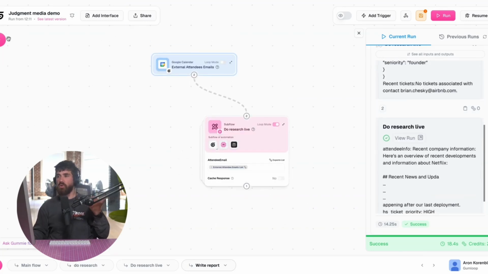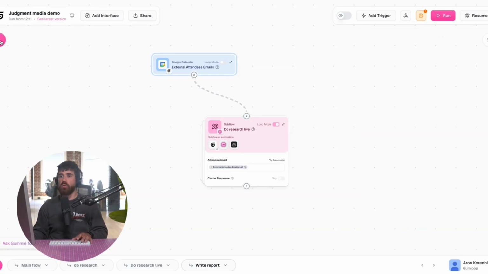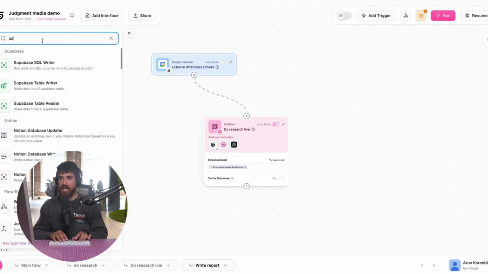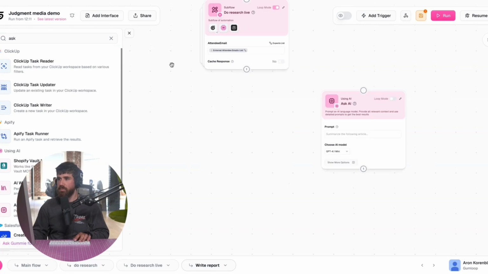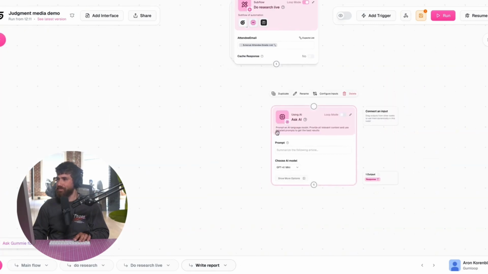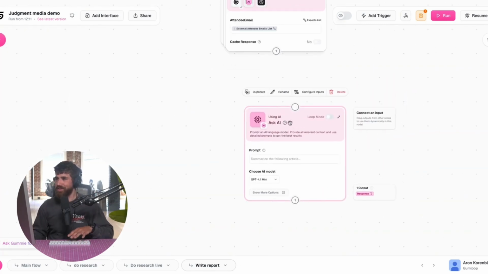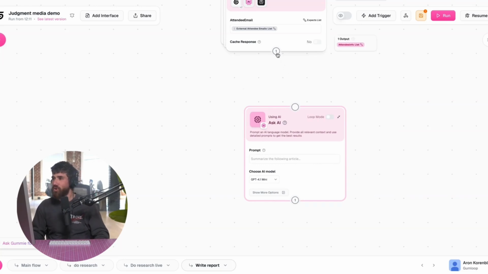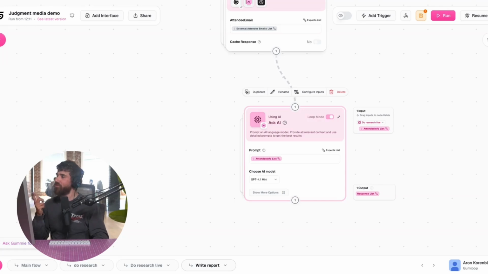Okay, so how do we actually get this into AI? So now naturally you would say like, okay, well, let's add an Ask AI node, right? Okay, yeah, why not? Yeah, but this is where we're going to have a little bit of a teaching moment, right? So what you would do normally, you would do this, but it would go into loop mode. It will work, but it'll give you 2 reports. Right? What I want is one report with everybody.